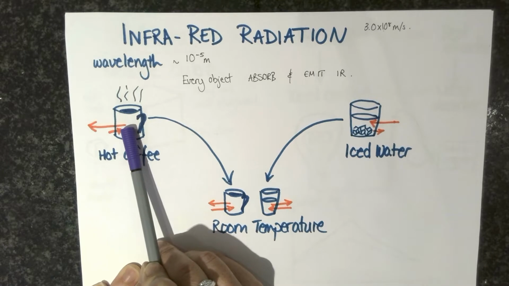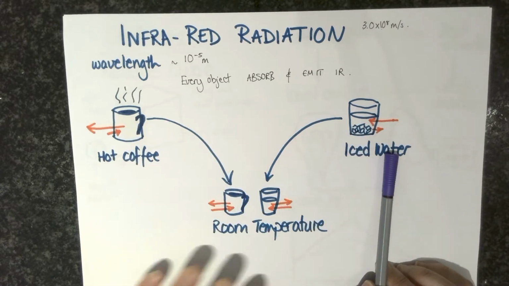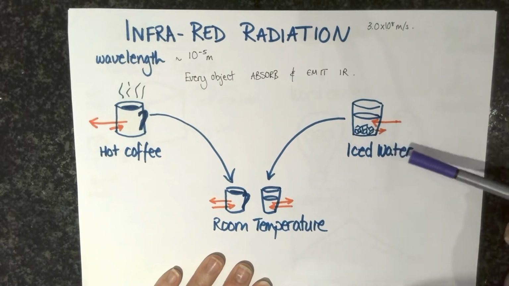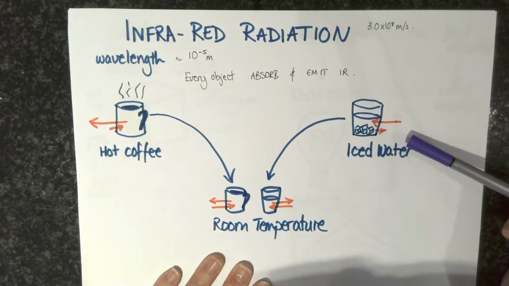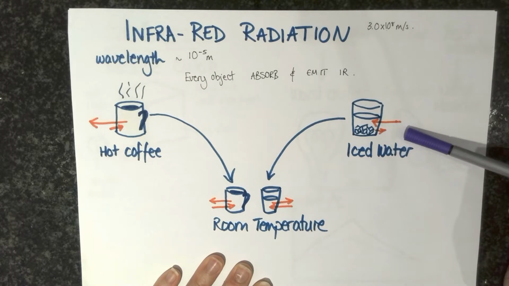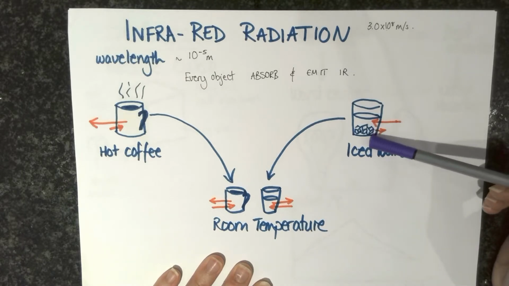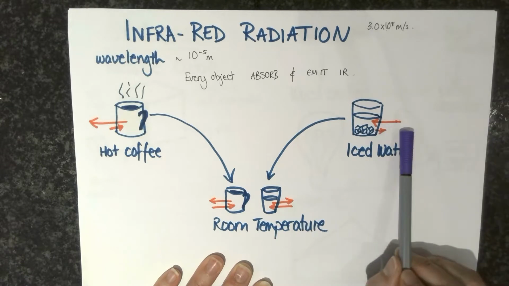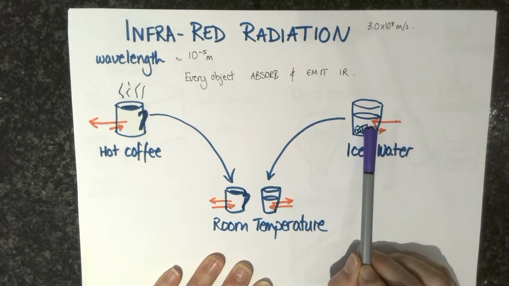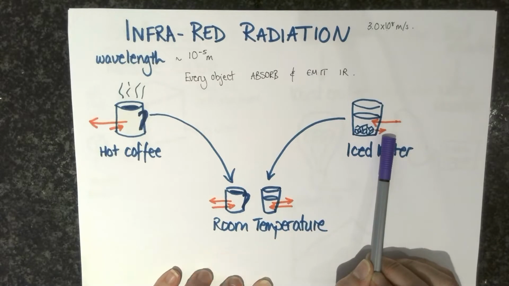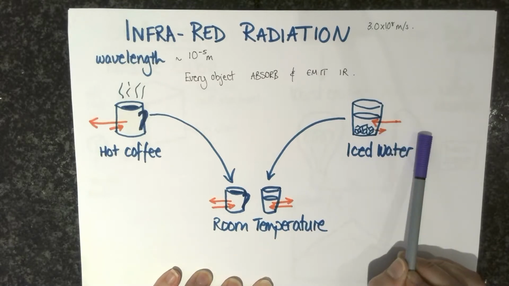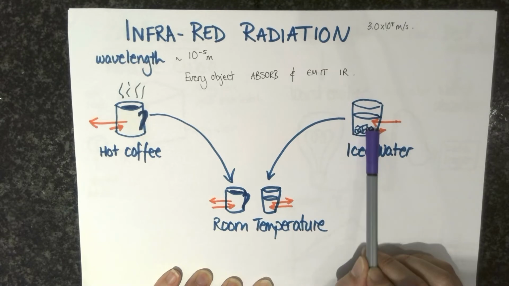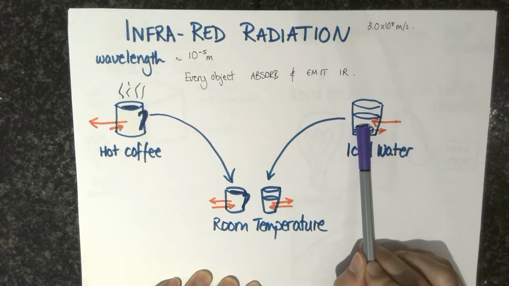It is cooling down. If I've also got a glass of iced water, now it is cooler than the surroundings. So the surroundings will be emitting more infrared radiation into my iced water than my iced water is emitting out into the surroundings. So we've got a bigger absorption of infrared going on rather than an emission at this point, which means there's a net movement of thermal energy into my water, and my water will increase in temperature.